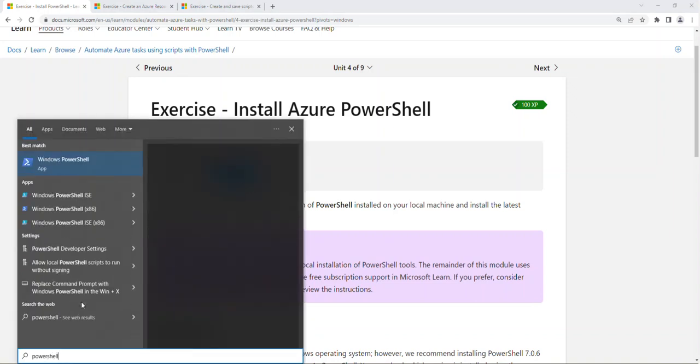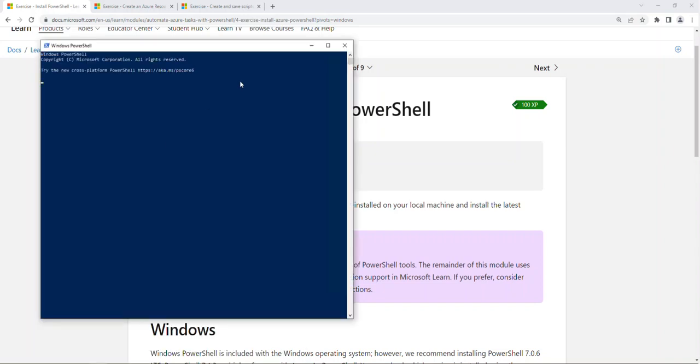So this is my base machine. It is a new Windows 10 operating system and no other software has been installed. You can go to the start menu and search for PowerShell, and it will show you the PowerShell application, and then there is PowerShell ISE also. This is like a code editor which is useful when you want to create and write PowerShell scripts. And the PowerShell terminal, or the command line interface, is useful when you want to run commands interactively.